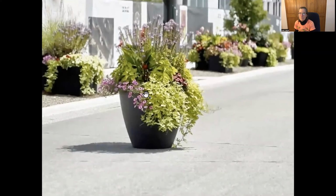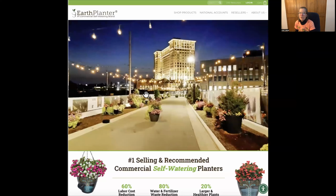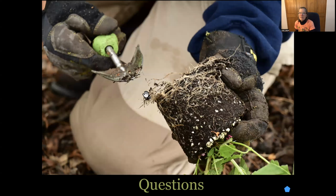But if you want to grow things well in a planter, then water is essential. Either you have to be there regularly watering it and not let it dry down, but keep it moist pretty much all the time, or you need something that's got a reservoir in it. Now, these are big planters and they're expensive. Even at wholesale, they're hundreds of dollars each, but there are smaller planters with reservoirs, and they can work as well, because all of those roots have to reach out and down before they're really taking advantage.